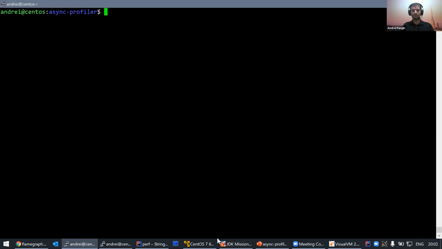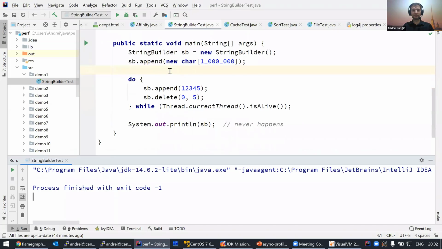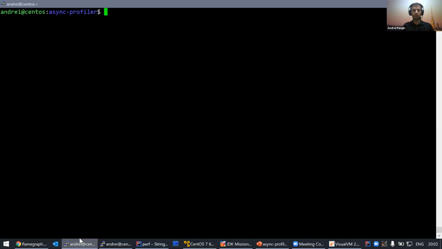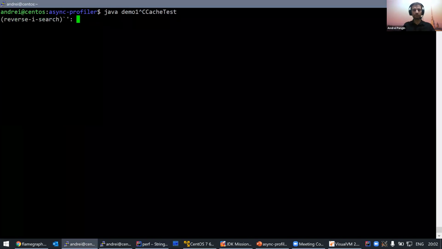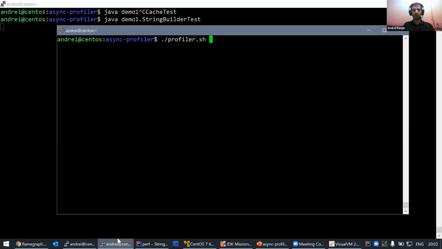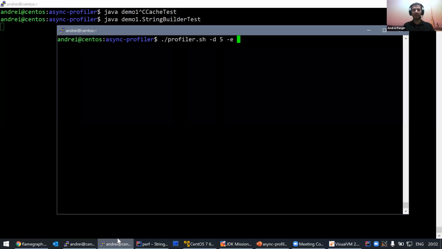Okay, let me remind you about this string builder test. I'm going to run it. So I use the command line interface of the profiler. The main options are -d 5, which means I'll profile for 5 seconds; -e, the profiling event.